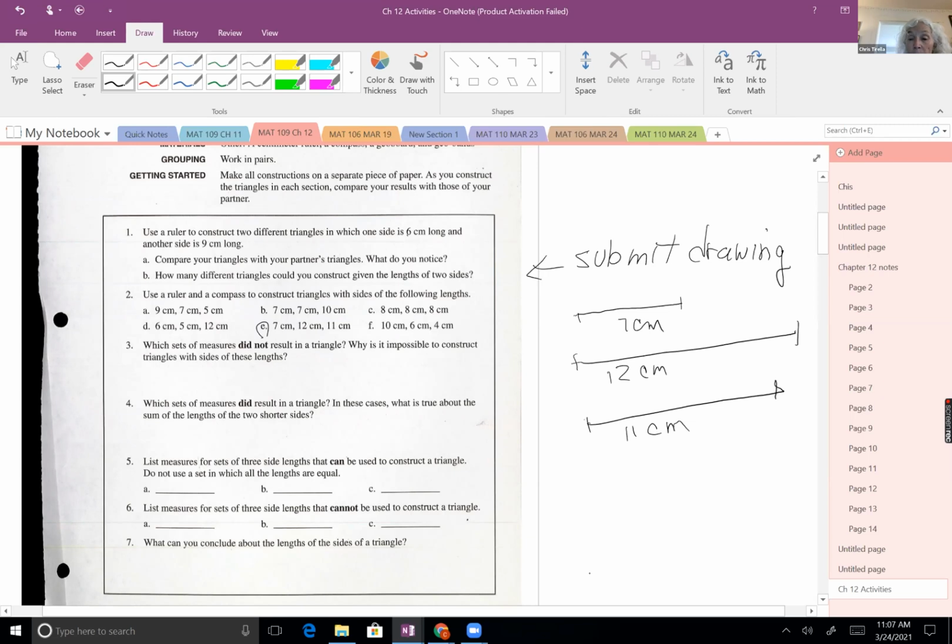And then with your compass, you're going to copy each of them. So first I'm going to use my compass and straight edge and make sure it's straight. Use rulers, use compasses. I'm going to draw one of them, let's say the 12 centimeter one. And then from one end point, I'm going to swing an arc for the 11 centimeter one. And then from the other end point, I'm going to swing an arc for the 7 centimeter one. And they're going to meet and give me a triangle. And so for this one, I should have 4 pictures. Some make triangles, some don't. And you're asked to draw a conclusion about that.